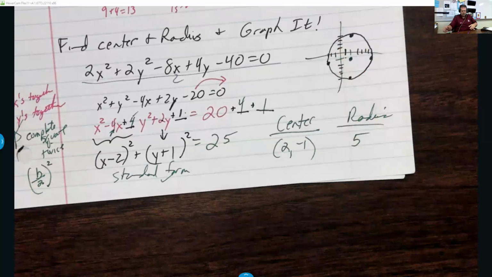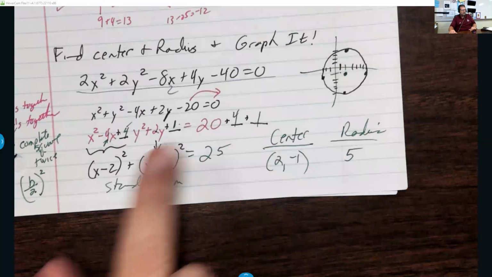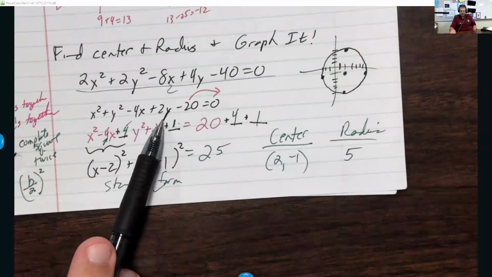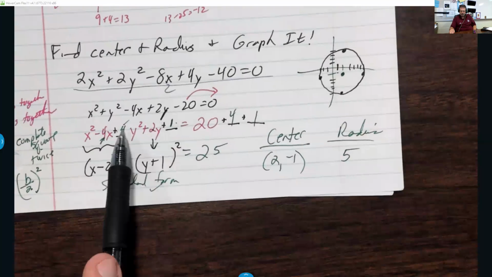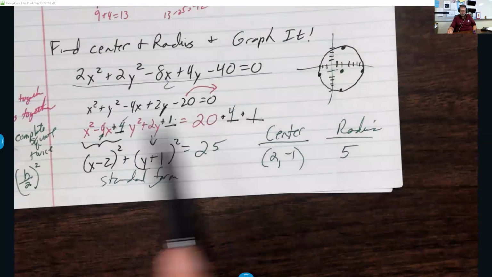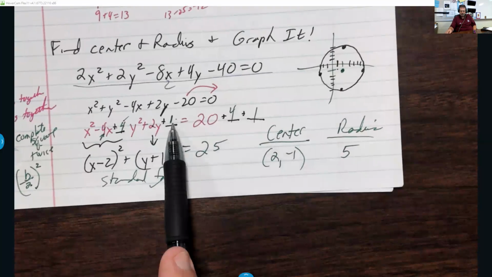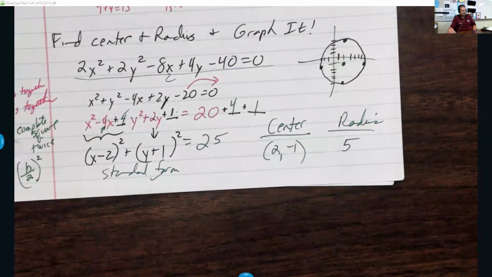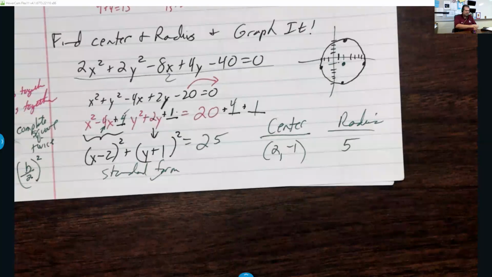Okay? So that is the routine. So you might want to look that over twice. Okay? Get your x's together, y's together. Put your blanks everywhere. Well, you complete the square in the first one, 4. Put it on the other side, 2. Complete the square of the second one. That's a 1. Put it on the other side so that I get 25. And then write your binomial square. And you're done. Okay? All right.